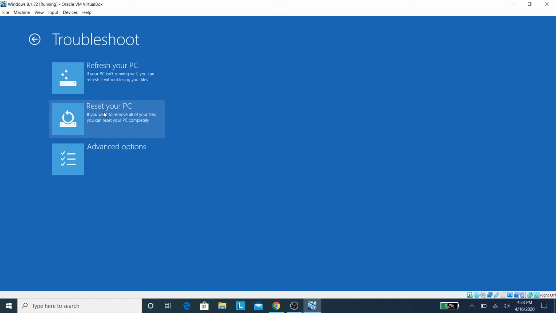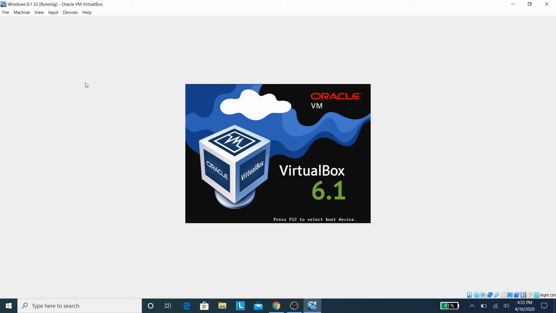We're going to go to troubleshoot. We're going to go to either. So there's two things you can do if you're not happy. There's one called reset your PC, which will delete everything entirely from your PC and reinstall the operating system. Or we can click refresh your PC. And basically, this won't reinstall your operating system. Well, actually, it kind of will. It just depends on what aspect. But basically, this will refresh it without losing any of your files, your documents, your videos, etc. So for this purpose, I'm just going to click refresh.